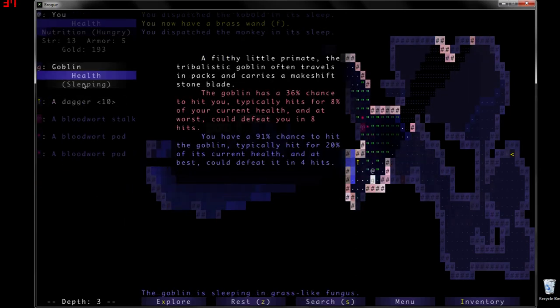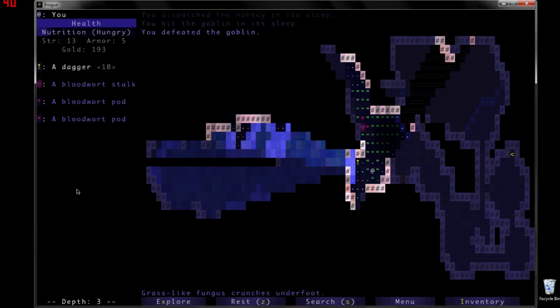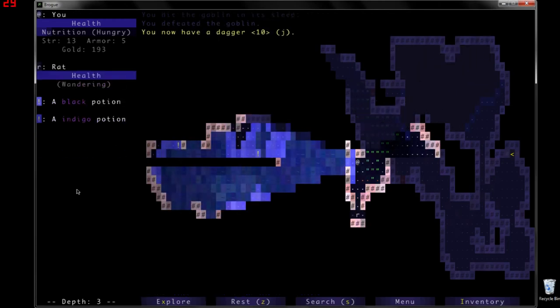I haven't read the goblins, have I? I don't think I've read the rats either. Okay, so filthy little primitive, the tribalistic goblin often travels in packs and carries a makeshift stone blade. Has 30% chance of hit. Typically hits for 8% current health. And at best defeat me in 8 turns. And I have a 91% hit. Hit for 20%. And at best could kill him in 4 turns. So we're just going to stab him. And notice that I killed him in 2. It said 4, but I killed him in 2.